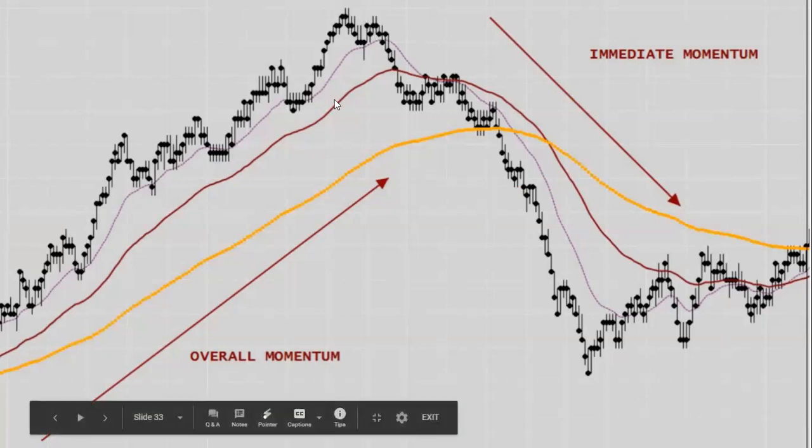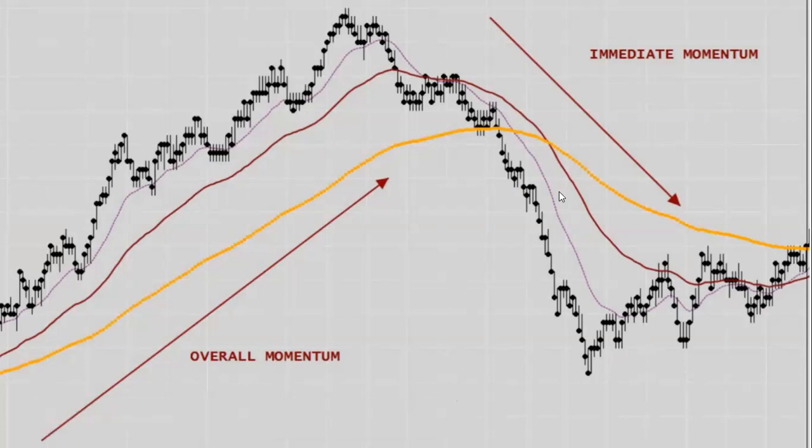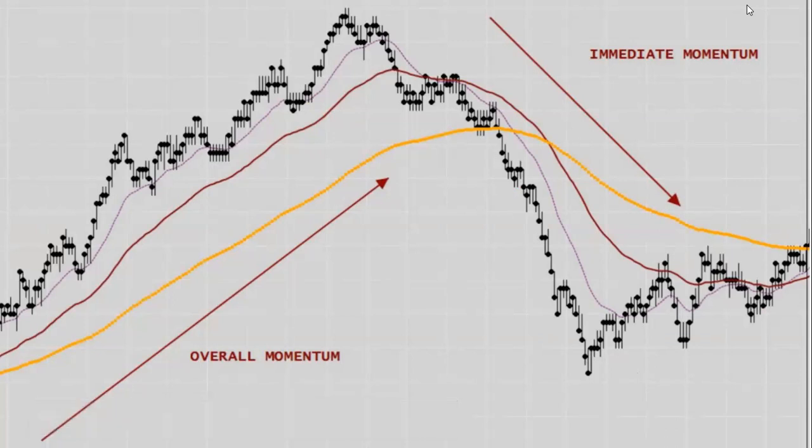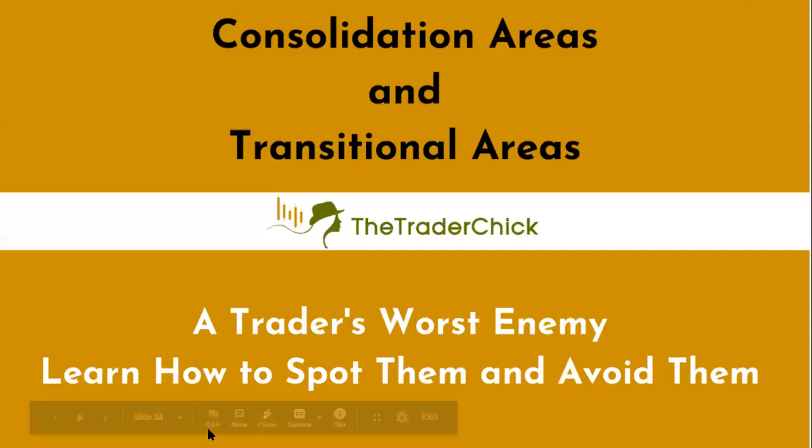This is a mini trend, and I could really optimize and monetize a mini trend because I have my indicators set up in that proper way that I could optimize and at least get one good trade before the immediate momentum can end. Because if the overall momentum is strong, it could give us a deeper correction, which gives us a mini trend, and then it'll go back. And when it goes back, I'm already prepared because I know that the overall momentum was different. All right, so now I'm going to jump into the really important stuff here.